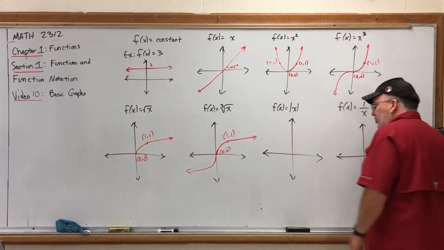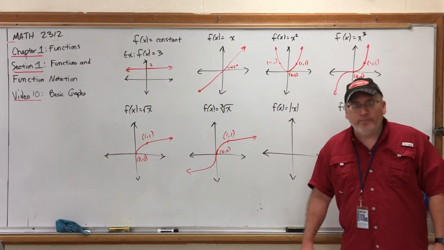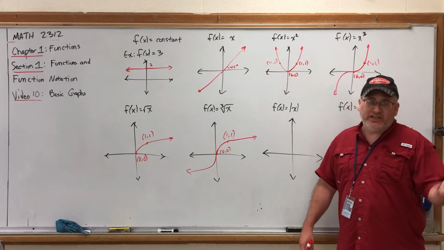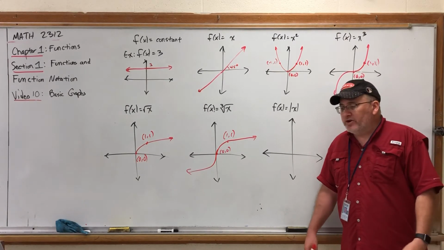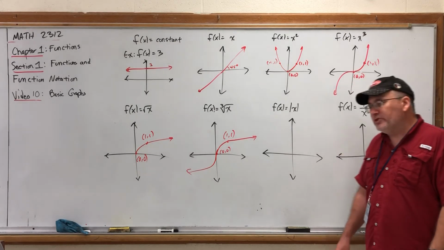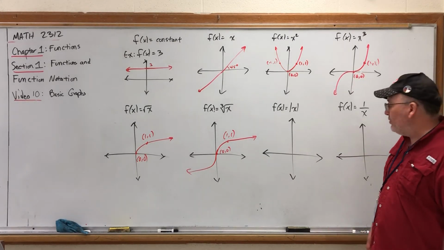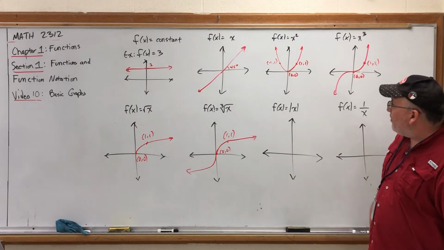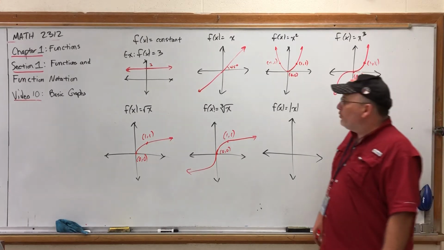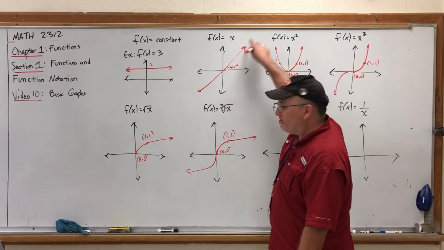I'm assuming everybody knows what absolute value does to a number. If it's positive, it leaves it alone. If it's negative, it makes it positive. There's a more rigorous definition of absolute value, but let's work on the assumption that you know what it does to numbers. If I put in a positive number, it doesn't change it, which means for positive numbers, it's just this.